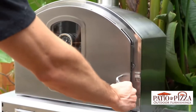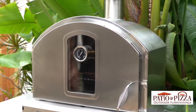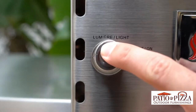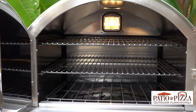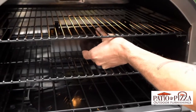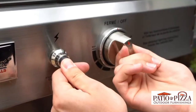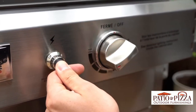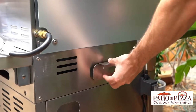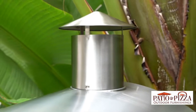This oven features a double-line door with a glass viewing window and inset temperature gauge, an interior halogen cooking light, two racks with three placement options, one hanging smoker box for wood chips, one large pizza stone, an easy light ignition switch, a removable grease tray for easy cleaning, and chimney ventilation.